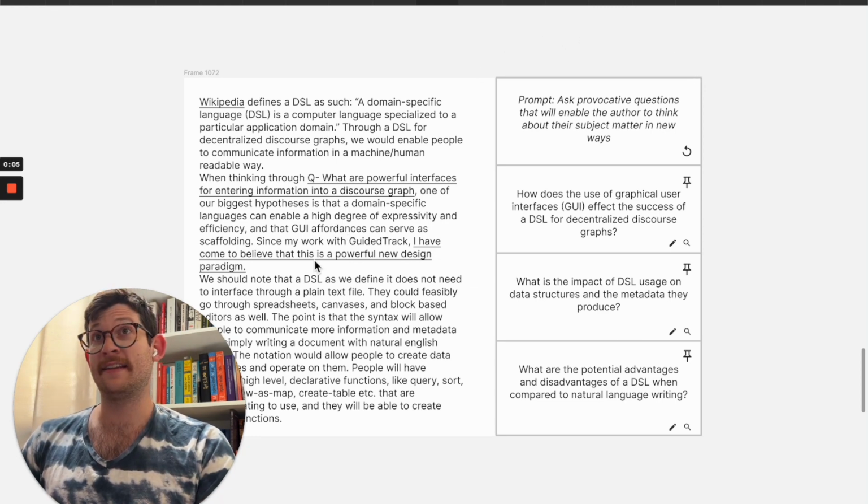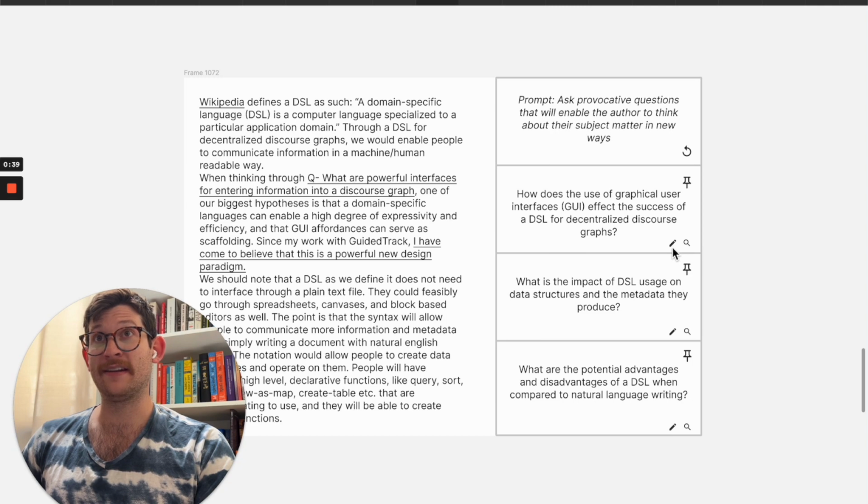Here, I've got an essay that I'm working on the left. I've written down some thoughts, but I know that I need to build on it. On the right, we see a GPT-4 prompt that is generating provocative questions. In theory, the user could change the prompt to whatever they want, but let's start with this one as it encourages a style of thinking that I want to explore. There's a shuffle button to generate different questions, pin to keep the ones that you like, edit to change one, and then this looking glass.